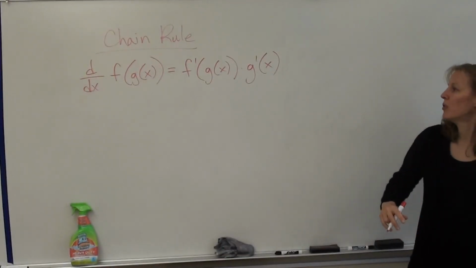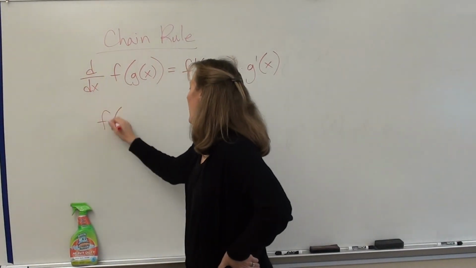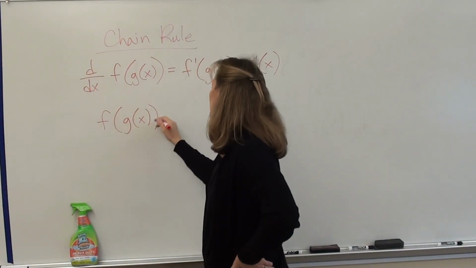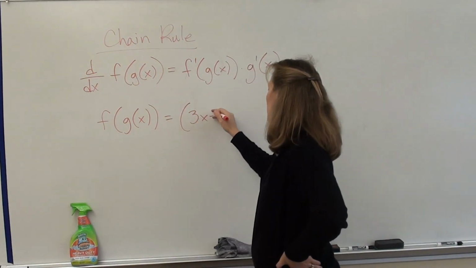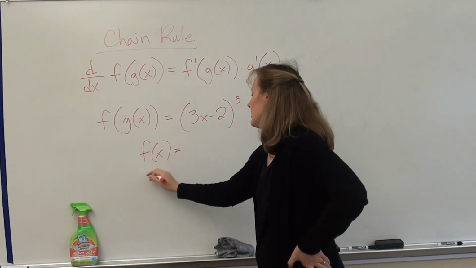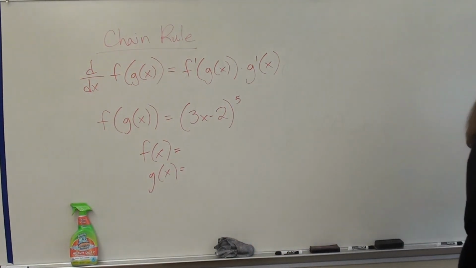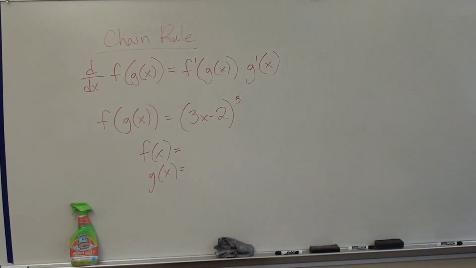Okay. Well then, for our first function that we did today, going back to that same example, if I write f of g of x is 3x minus 2 to the 5th, I want you guys to take a second. Let's see how comfortable you are with composition. In your groups, take a minute, see if you can figure out what is f and what is g. What is being plugged into what? Alright, so in your groups, take a moment. Figure it out.